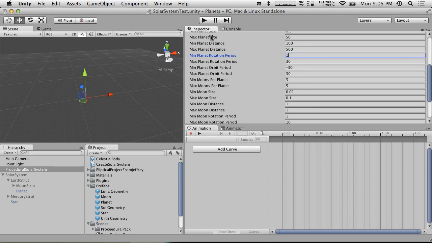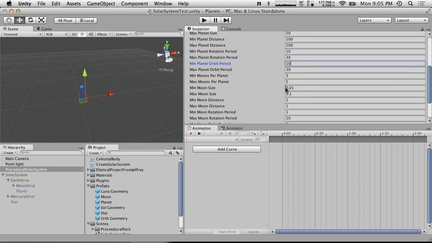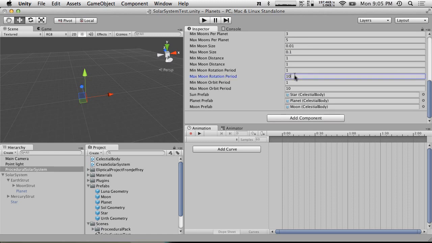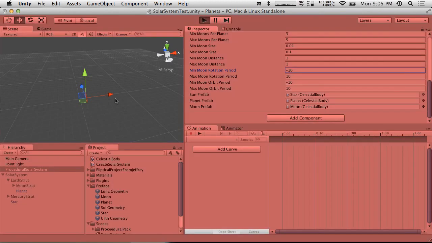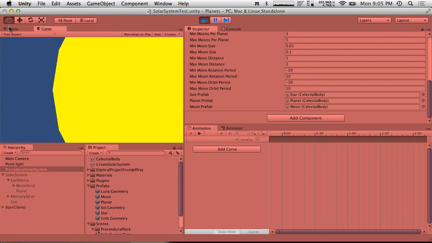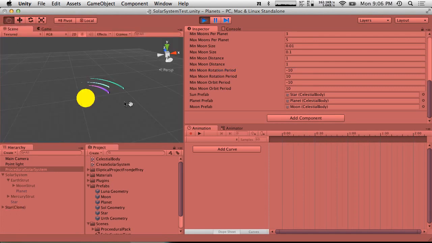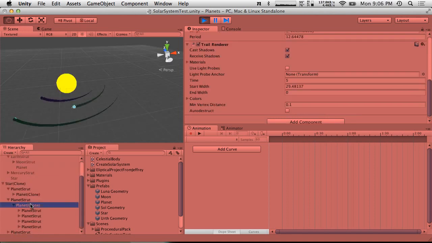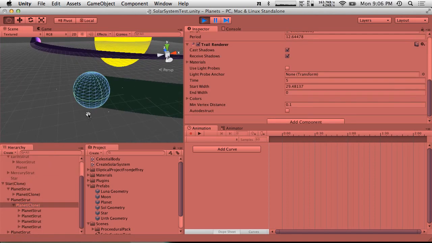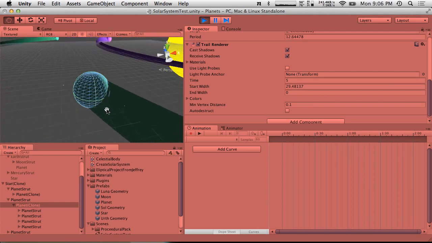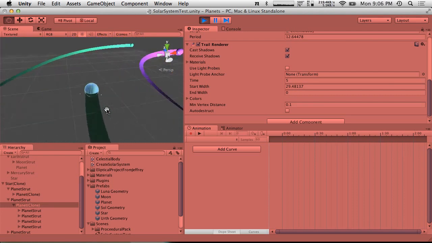Alright, let's do 10 here again, 10 here again, and then actually do it on the moons. -10 and -10. Oops. Oh, we got a real small solar system this time. At least they do have moons, though. Lots of moons, actually. So there we go. Those are definitely moving in different directions, yes. And all the planets are definitely moving in the same direction. Cool.